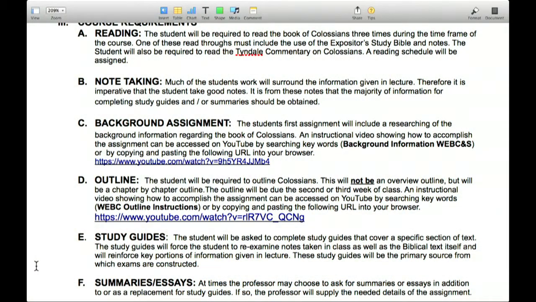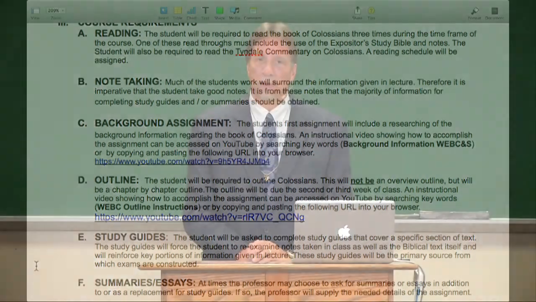Note-taking is vital when it comes to being a student. And again, you'll know that through lectures and the processes that we try to teach you, that if you don't have a record of what's being said, when it comes time to doing work, especially in regard to study guides, summaries, essays, there's no way for you to fulfill what the requirements of the work are. So I'm hoping that rather than just sitting and staring, you'll take good notes in the time frame of the course. They will serve you well.